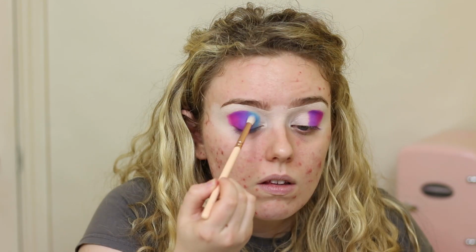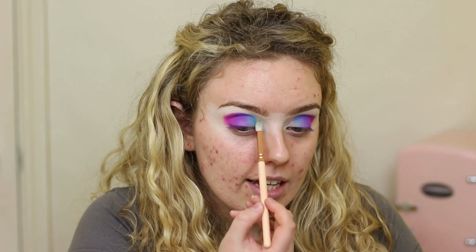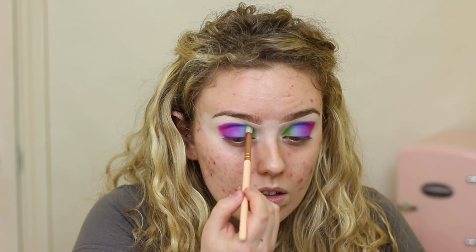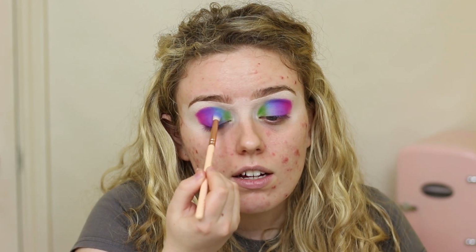It's doing it with the blue as well. Don't know why. I feel like this is turning into a lot of work. I don't remember things being that difficult the last time I played with this palette, so maybe it's just the way that I'm using the colours now as opposed to last time, but it's definitely gone patchy, both the blue and the purple. And then right on the inner corner, I'm also going to jump into a little bit of Jungle and just get that right on the inside. And again, I'm just blending out with the previous colour.